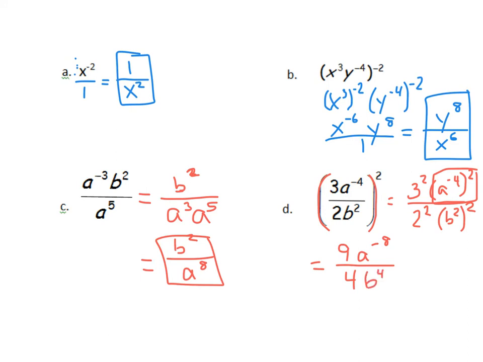Again, we are still not done because we have a negative exponent. We're getting there. I'm going to leave the 9. It doesn't have a negative exponent. I'm going to move and make the power positive. The a to the negative 8 becomes a to the positive 8. In the denominator, I'm going to keep the 4 in the denominator, so I'm going to bring that to the front. And I'm going to also keep b to the 4th in the denominator. And I'm going to put this here, just because now it's alphabetical. It really doesn't matter, but it looks best to me. And there you have it.